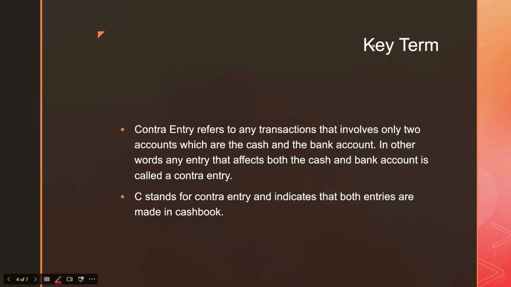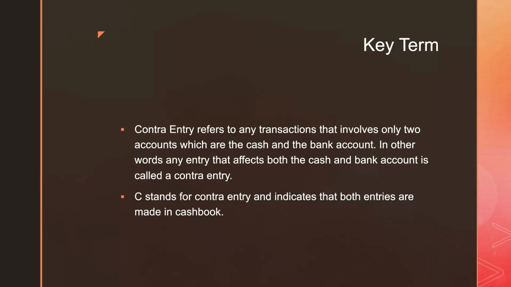Some key terms that we want you to take note of is contra entry. What is a contra entry? A contra entry refers to any transaction that involves only 2 accounts, which are the cash and the bank account. In other words, any entry that affects both the cash and the bank account is called a contra entry. So usually it would be a case like you deposited $100 cash into the bank account.